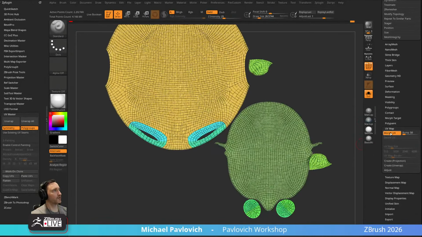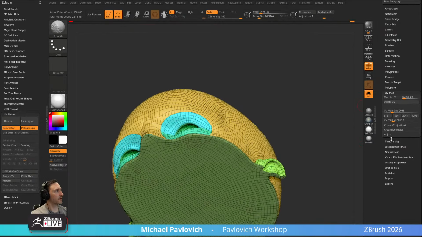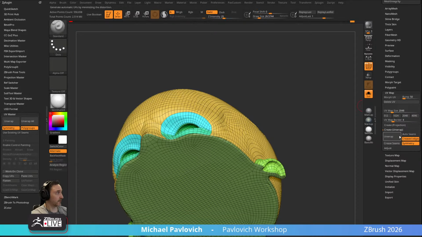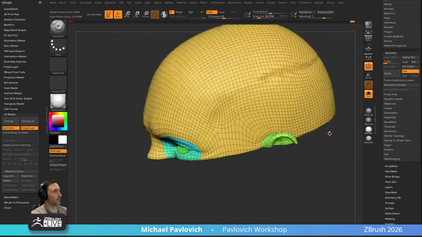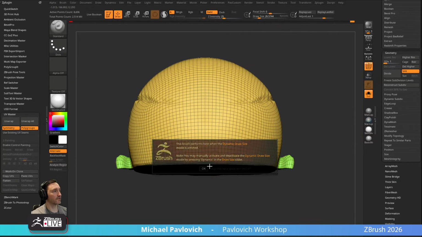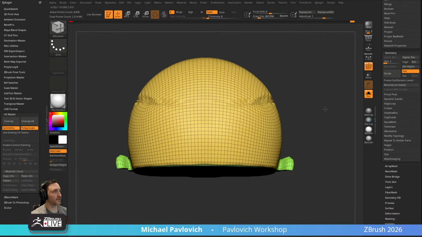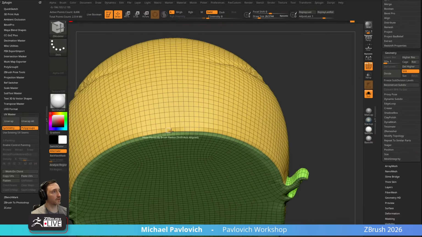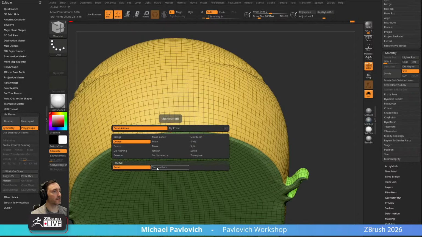And now if we want to, I can go in here to Create, Unwrap. We're going to say Crease Seams, so it'll go through and put creases where our seams are. We'll drop down to subdivision level 1. And now if we want to be very precise, let's go into our ZModeler brush and hover over an edge, hold down space bar, and change this to Crease Edge. Or even faster, hover over a point and say Crease Shortest Path.